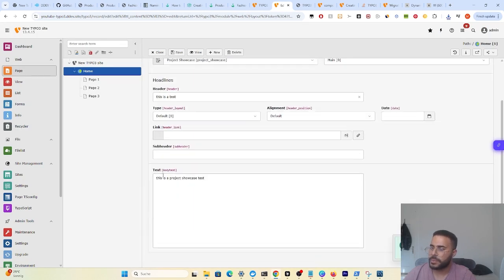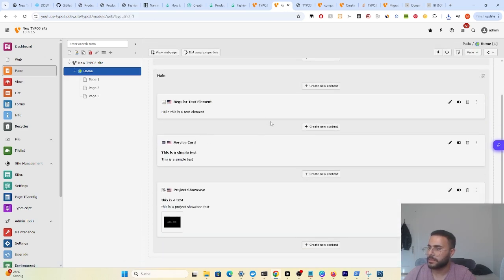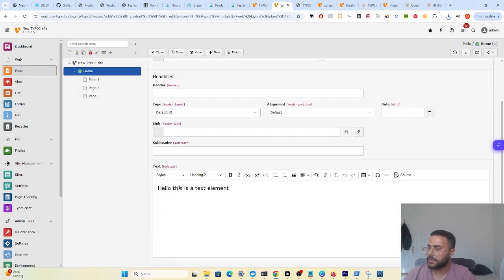So guys, what if I want my body text to be an RTE, a rich text editor, like this? Let's check. Yeah, this one, like this. So I will have to override this body text in my TCA configuration, and tell it to be an RTE instead of a normal text area, so to say. So guys, let's go back.